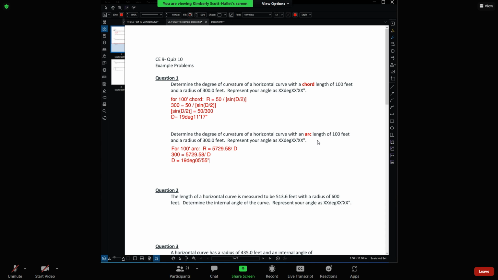So give me 1 second while I go to your class. And amongst all the other things I was doing in Canvas, it got away from me to actually make sure you guys can see the correct solutions and comments for this one. Okay, so you guys should be able to see your comments if you refresh Canvas. But are there any questions on how we solve for the first problem that you guys had?